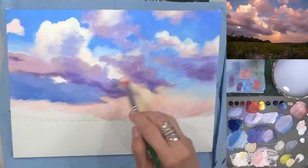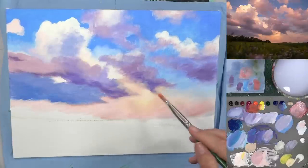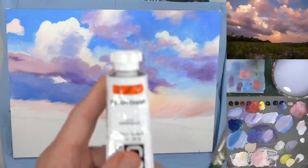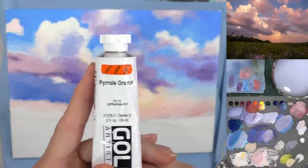What orange is that again? Sorry, you talked about it twice now. Pyrrole. Pyrrole. That's right. Here, I'll show you how it's spelled. Not the good way. Pyrrole.